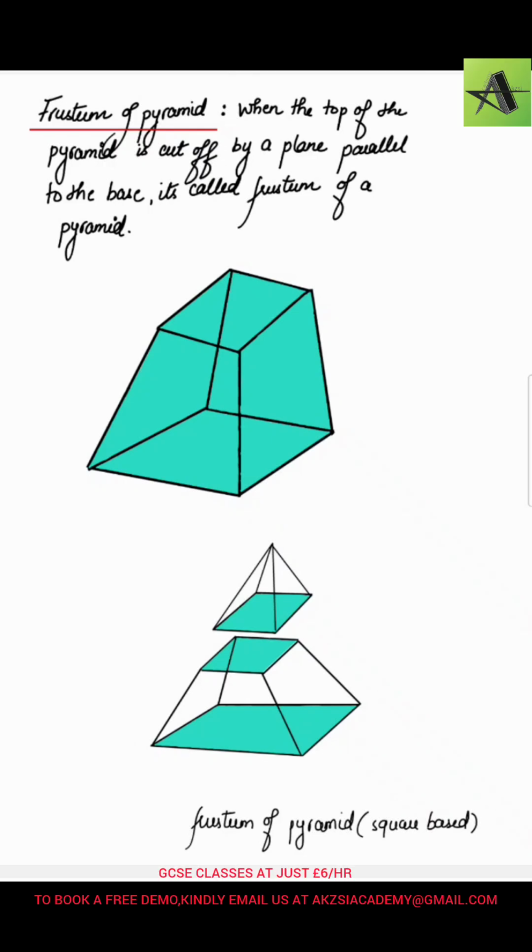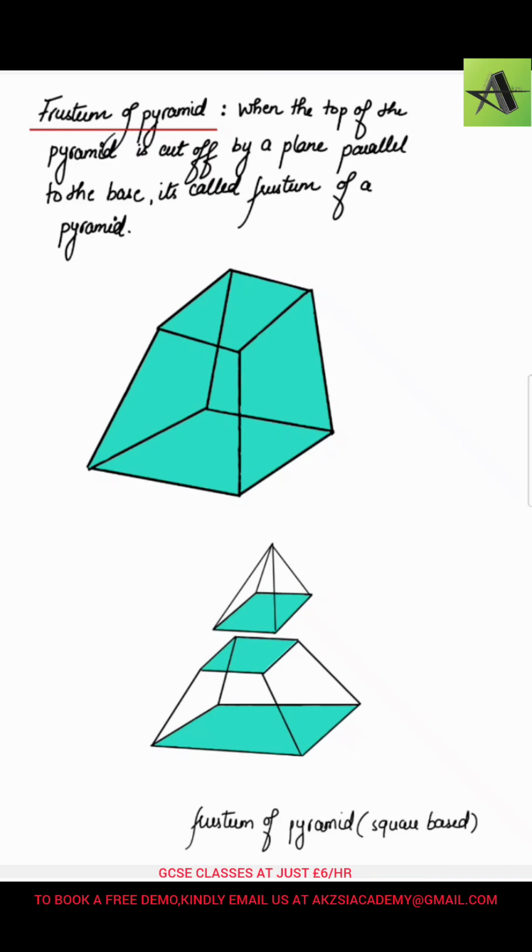Today we are doing frustums. We have already completed frustum of cones and today we are starting frustum of pyramids. Well, pyramid we have already done. What is a pyramid? What are the types of pyramids? So it would be much easier for you now to understand the frustum of pyramids.